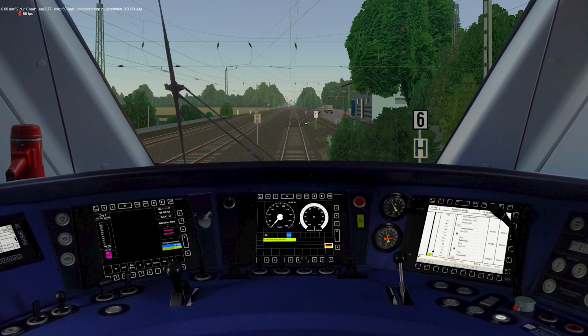And also, if you look at my center console, you see I have a warning with a yellow background, and I don't know if you can read it on the video, but it's telling me that I can't exceed 85 kilometers per hour. Now that I'm stopped, and if you watch in just a few seconds, it will put me into restrictive monitoring mode, because I will have been traveling under 10 kilometers per hour for 15 seconds.